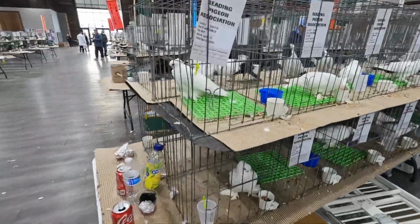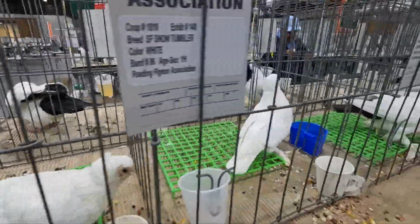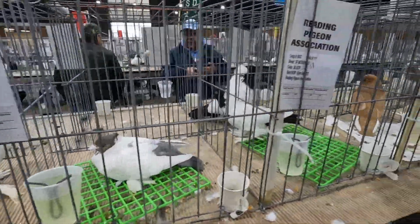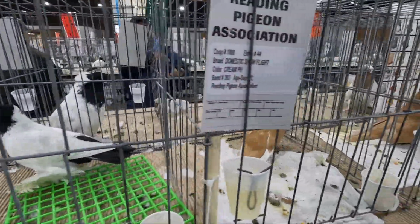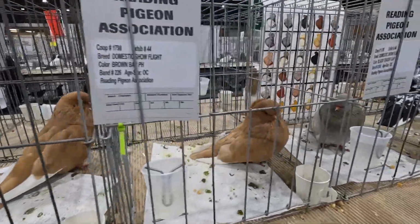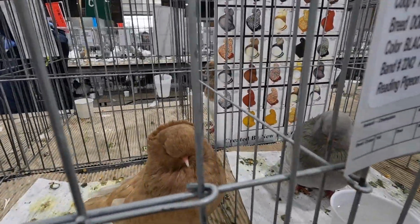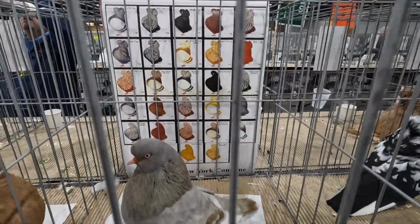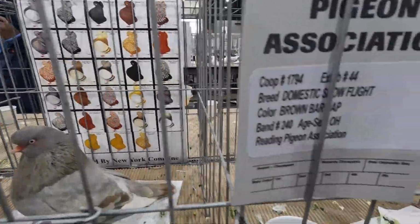It's crazy you guys don't show flying birds. Like, why? Where are the flights? Where are the bald head rollers? Where are the Canadians? Oh, I love show flights though. I say where are the flights, and you get the fathead flights, but not the real flights. But look how cool that painting is, that drawing is so good.